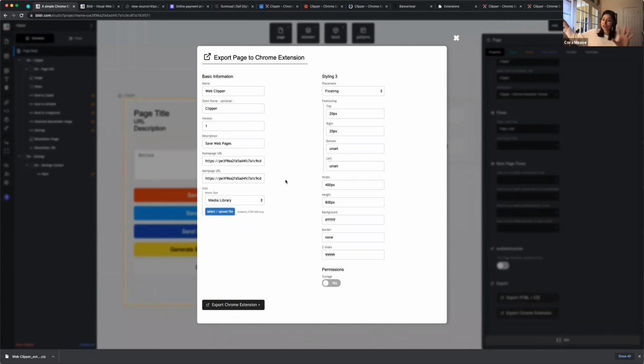Okay, and so what that means is once you have it live in production, if you're making any changes, you're just changing your dev environment, right? So I believe, correct me if I'm wrong, once you're ready to have those changes live in your Chrome extension, you would just publish to production, and that would automatically update the Chrome extension that's associated to the production URL. Exactly. Okay. Sorry, Mark, go ahead.